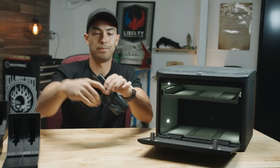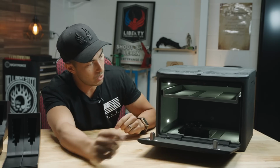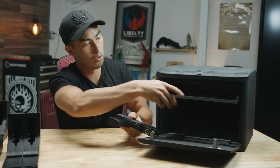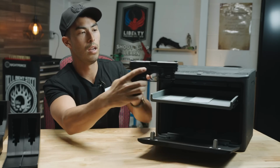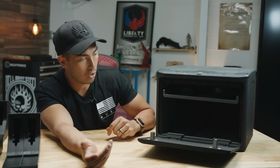But if you just want to set firearms in there, you can stack a ton of them. You can add whatever you want. You can sort of get them to lay up against the side. If you want to throw them on the shelf, it can support that much weight easily. This is a fully loaded handgun with a light on top of it, and it holds that no problem. So it's definitely robust and secure.